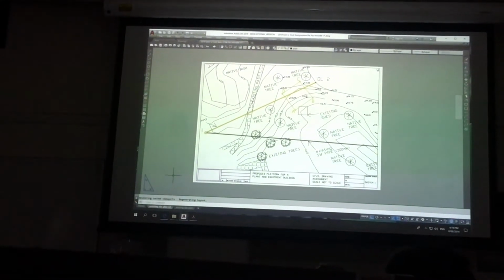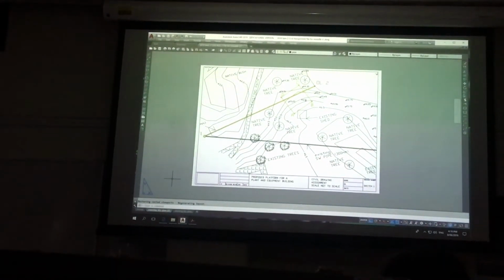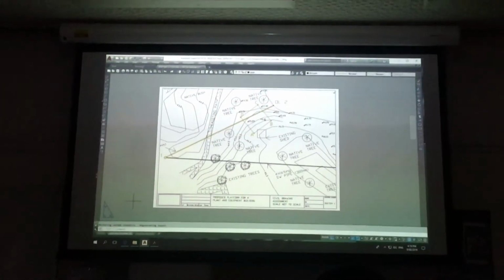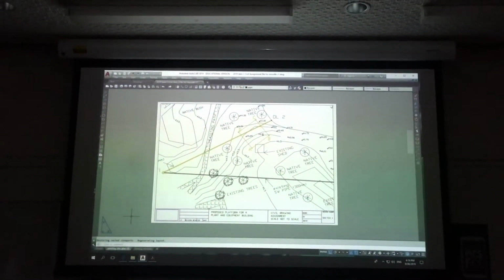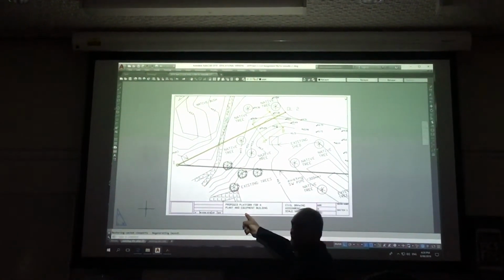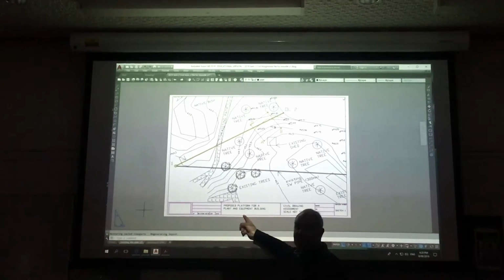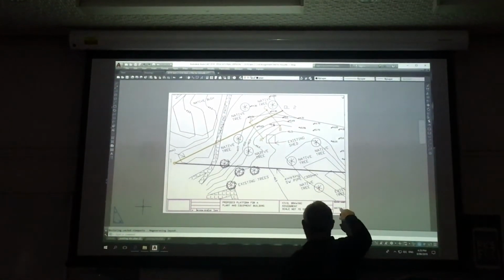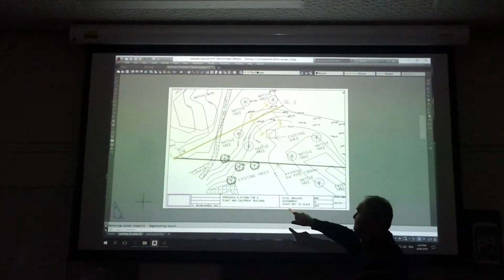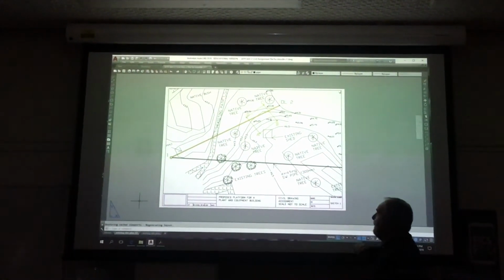The title block's there, the logo's there, it's all nice and neat because you made sure it was perfect first. And all you have to do now is change that from saying existing site plan to long section, change the scales, change that to sheet number 2 of 5, and you're there. Oh, not quite there.